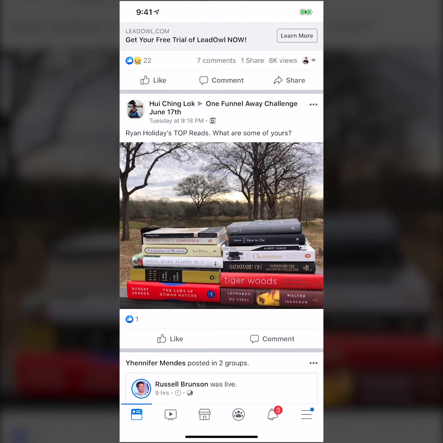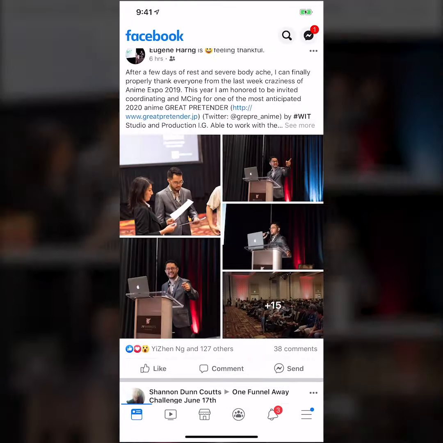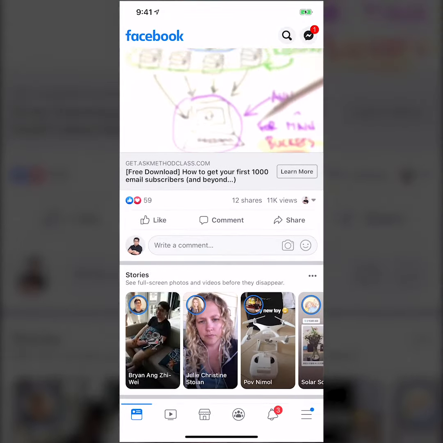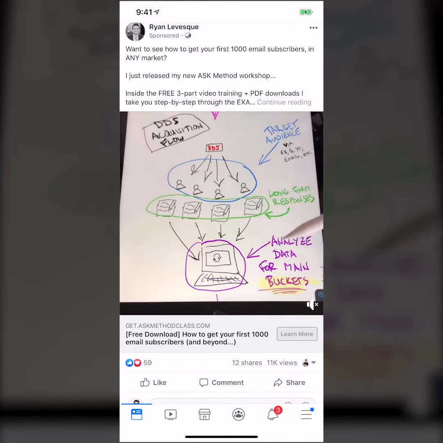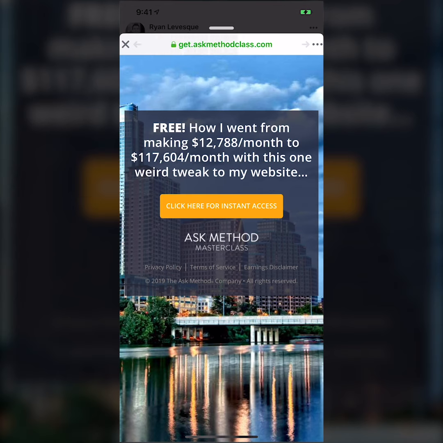When you see what you saw just now in the first example of Ryan Levinsky, he did a really excellent job on how the whole mobile experience is so seamless and so catered to the amount of real estate that you have on something that's so small and in a vertical format, as compared to when you're on a desktop where you have so much space, and you design according to how much your space is able to show, whether it's your e-covers and the headlines that you are going to be able to do.